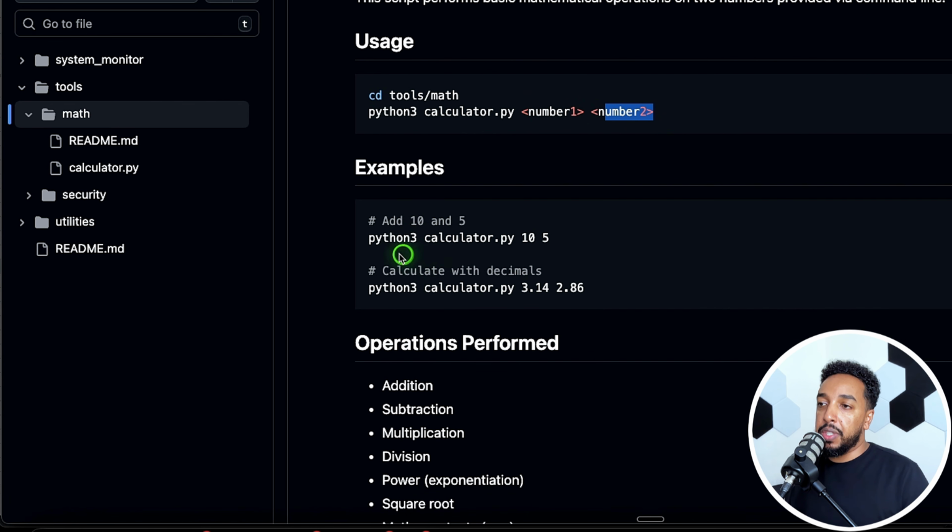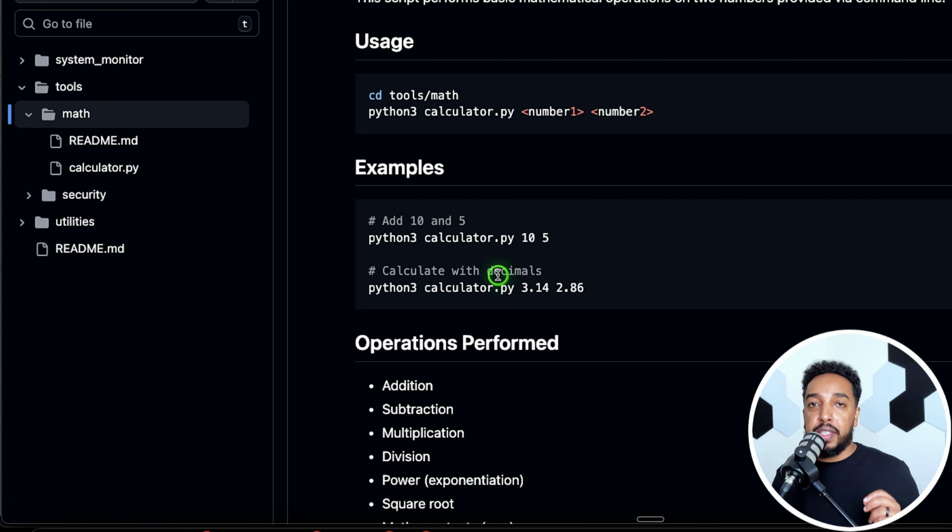So there's an example here. You're going to say Python, the script name, and parameters. Those are called command line parameters or command line arguments. So here you have Python as executable. You're telling the system, hey, run Python 3, right? That's the application you're going to run. And we're going to say, feed it this calculator script. So I want to run this script itself. I want to execute this script. And this script expects some information to be provided. So you're going to give it information. In this case, we're going to give it 2 numbers, right? Separated by a space.